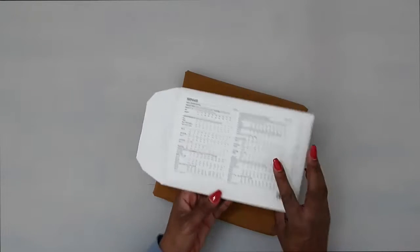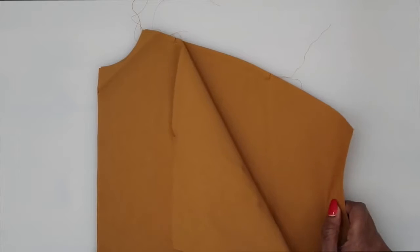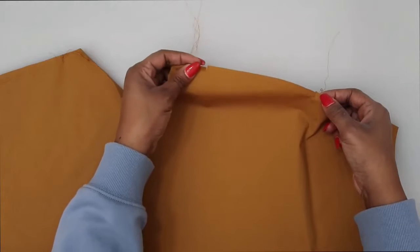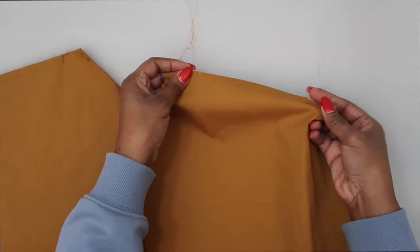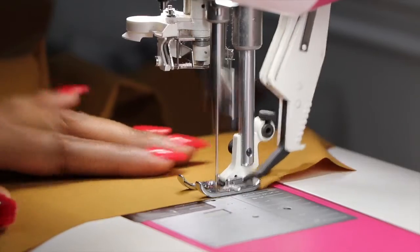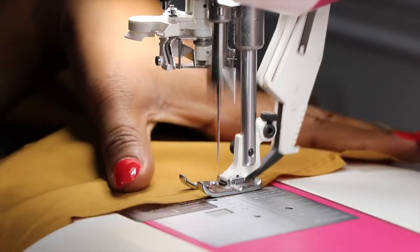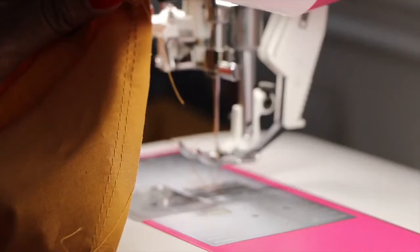Let's get started. The first thing that we're going to do is start working on pattern piece number 1, and that is the front. Along the shoulder seams, you should have transferred 2 notches here, so you can see 1 notch here as well as another notch here. Between the 2 notches, you want to do some gathering stitches. For gathers, you want to lengthen out your stitch length from the normal stitch length to the longest. For me, on my machine, that's a 5.0, but it could be different for yours. So definitely make sure that you take a look at your manual.